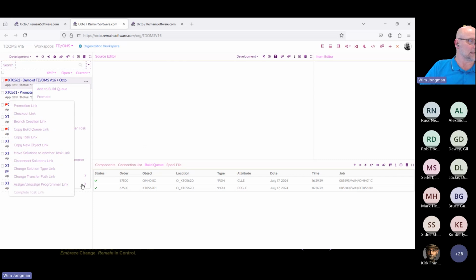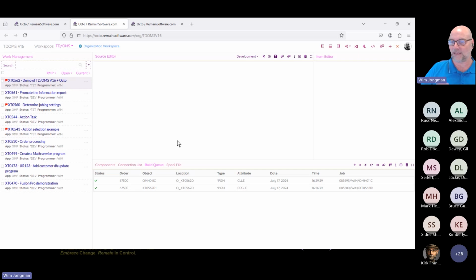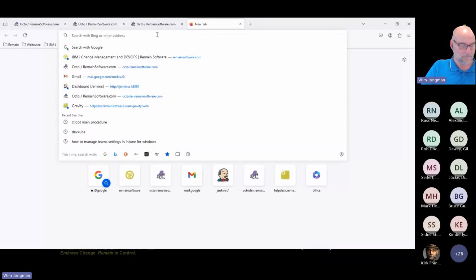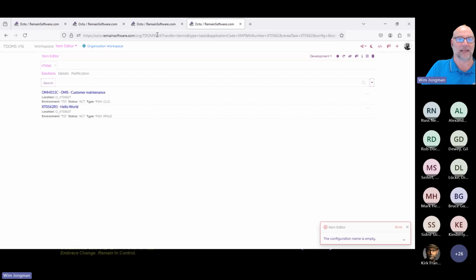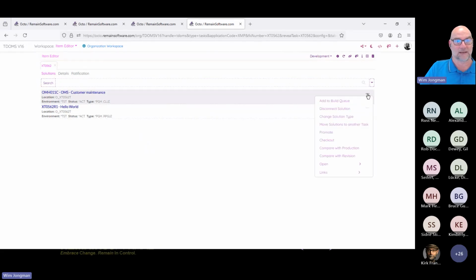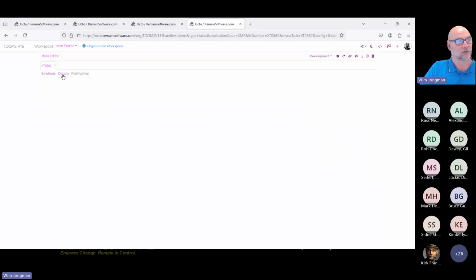So this works like this. I can go in and I can say copy task link. I can compose an email and send that to my manager. The manager gets the link, clicks on it, and opens it in the browser. Let me just find a new tab over here, paste it, and the item opens. I'm not sure what this is, but the item is shown here, and the manager can take a look at this, right? Also from here, I can compare my source. I can do everything. And I can take a look at the details of the task.